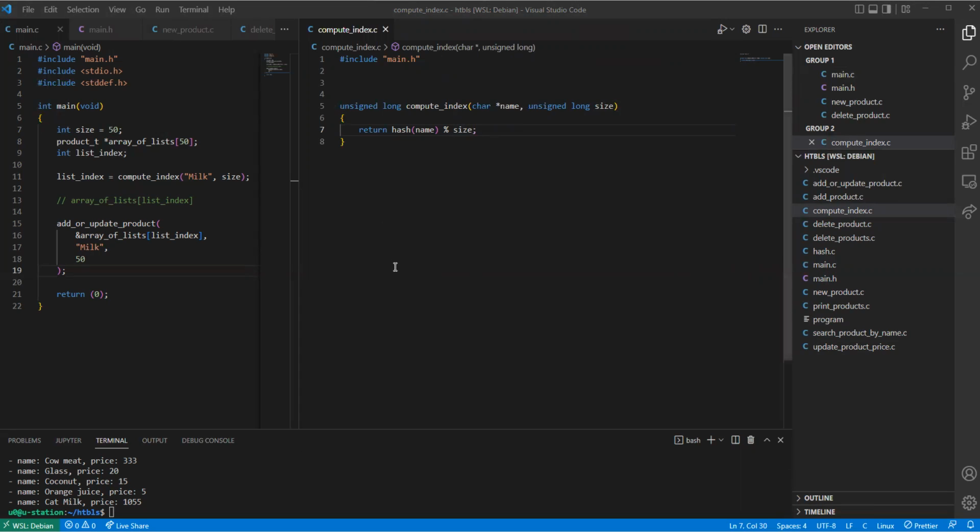Yes, it always returns a value between 0 and size minus 1. True. So this is how we make sure the index is always in the right range.